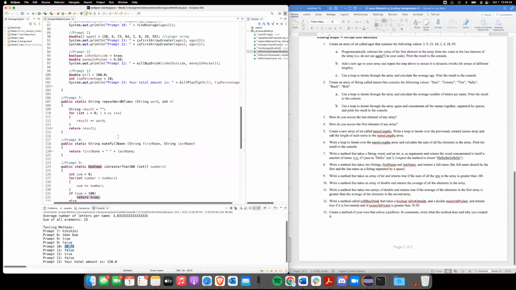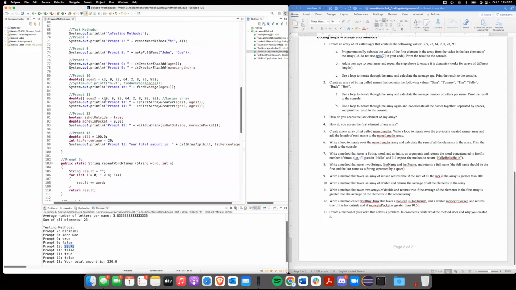All right, testing that out. We are in prompt number 11. Okay, so I created a new array called ages2, which is larger than ages1. All right, so testing out, sending ages1 first as the first argument and ages2 as the second argument.